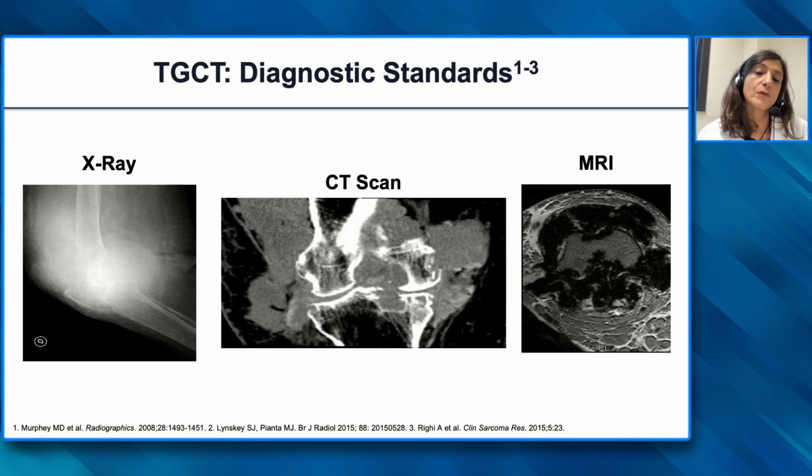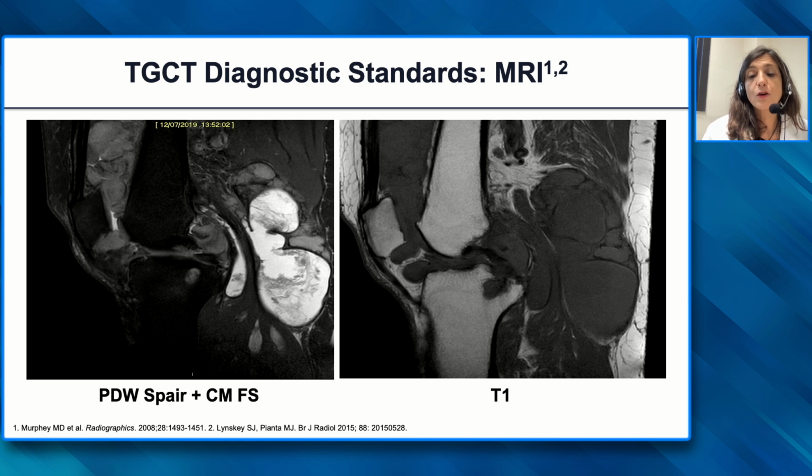The diagnosis is quite easy, as I said, pathologically, but also on diagnostic imaging. It can be recognized by X-ray, on a CT, which can be useful to appreciate bony destruction, and on MRI. MRI is the gold standard approach. We can use MRI also with no contrast medium, because the lesion is this big lump in the popliteal fossa of this knee. Here you can see a 10 centimeter lesion, and it's very dark on T1, so easy to recognize. And the shape is finger-like in many spots within the knee.